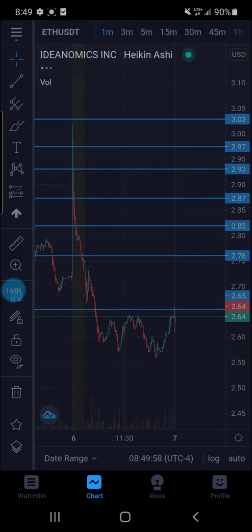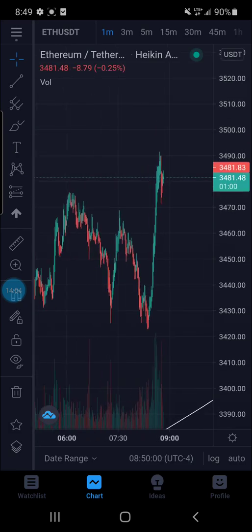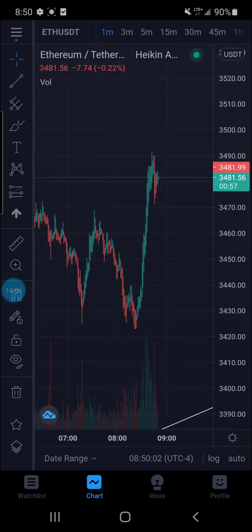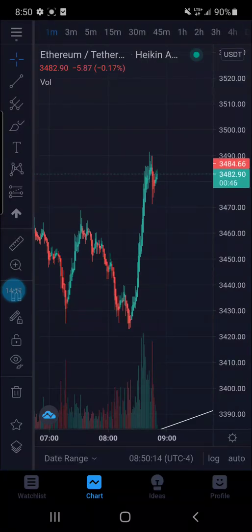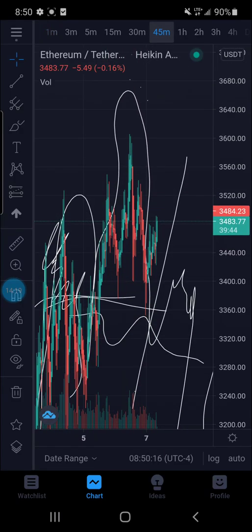Ethereum, could you have bought that dip and seen what was going to happen? Sure, because I told you we have to form the right shoulder. I've said that yesterday. How many times? When you break it down into a smaller timeframe, it's going to look like a head and shoulders pattern constantly, because you're on the down slope. What's it going to be? Inversion the whole way? Because that would mean you're going up.